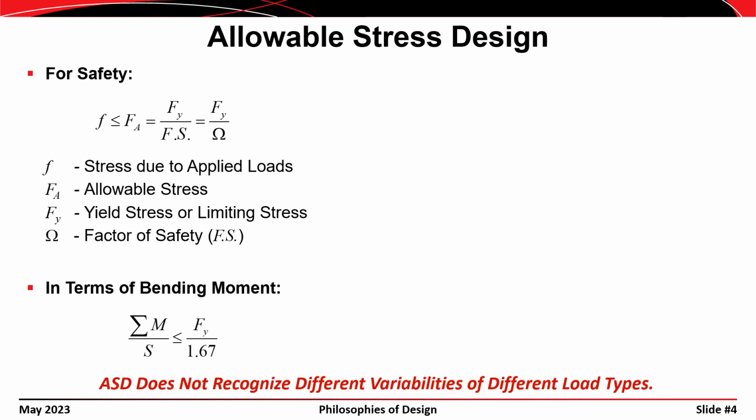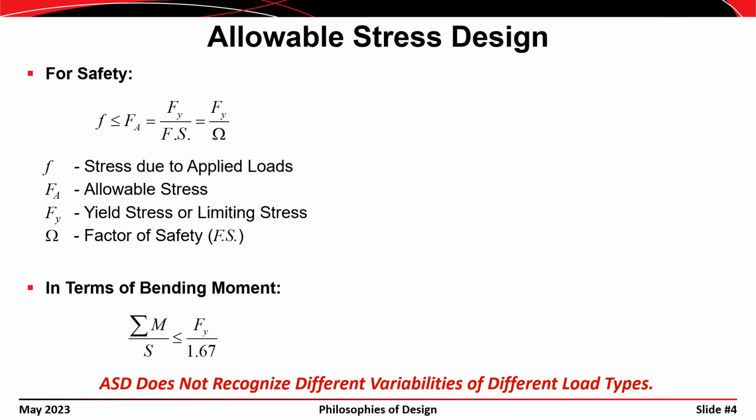Allowable stress design doesn't recognize the different variabilities of the loads that are applied or the variability of the resistance that the members have. And that's a significant limitation to the use of allowable stress design. But I will say that allowable stress design is a simple method to use.